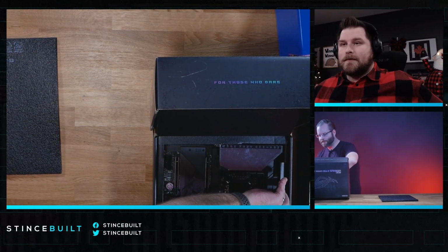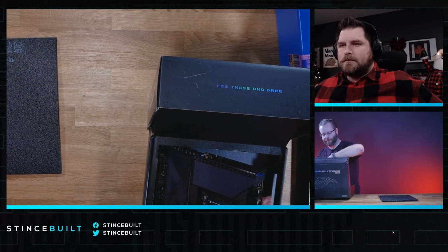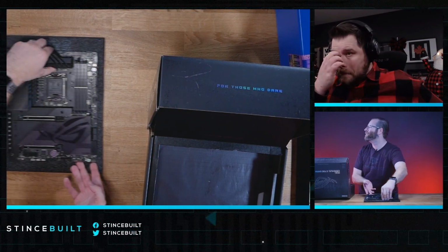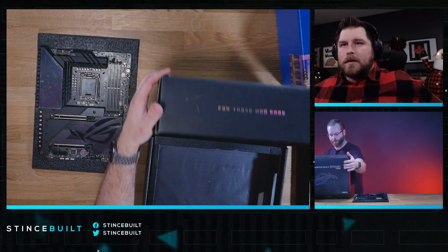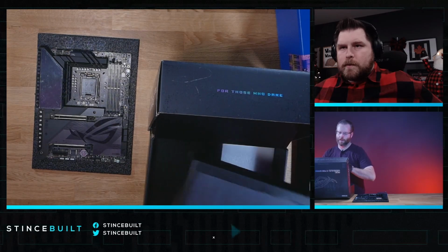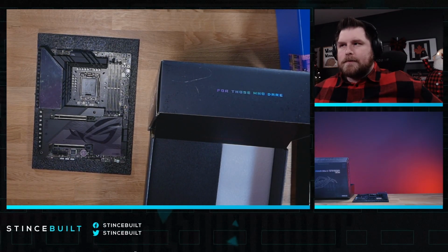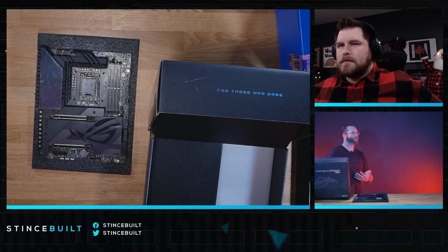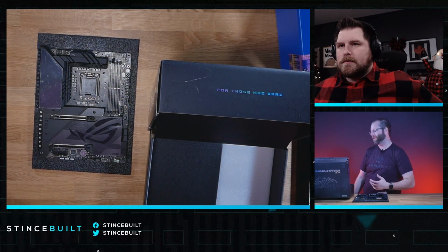All right, I've always had the Dark Hero board. I personally have a Dark Hero board on my... So I am on... I was not going to talk about the platform that I'm on, but I have a Dark Hero board myself, and they are absolutely stunning boards. Oh, cool. If you're going to get an Asus board and you want top of the line, everybody knows that whether you go Hero or Dark Hero, you're going to get one of the best boards that money or quality can provide. And we're going to look at the I/O.